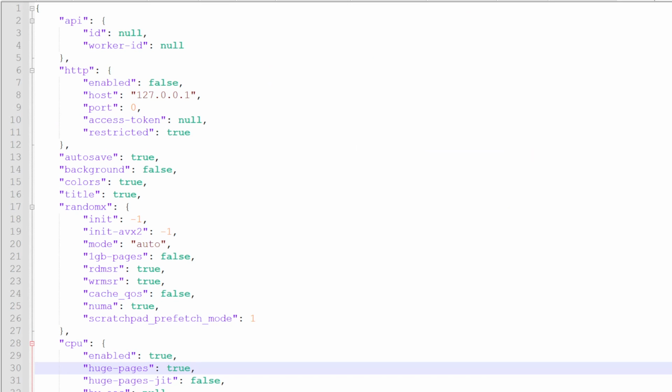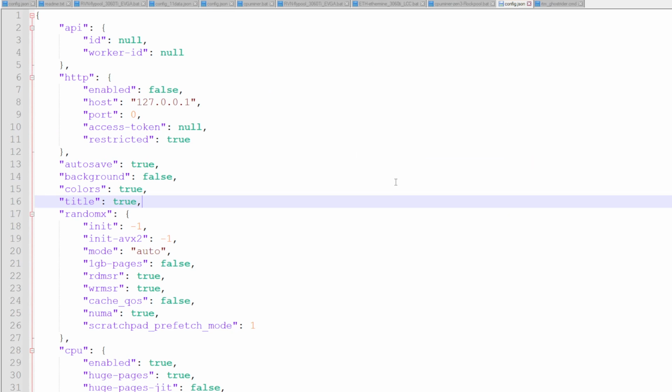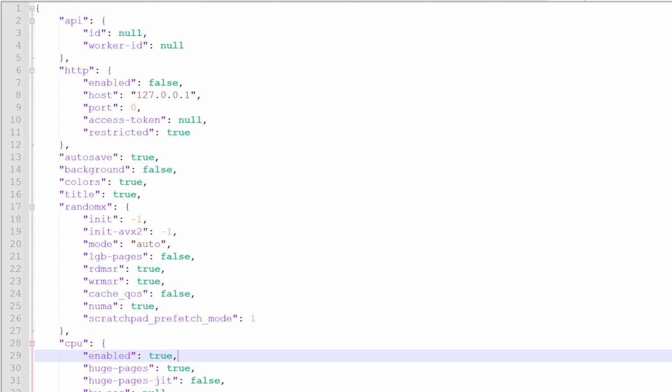I just want to start by mentioning that for this miner, you don't need to do any of that tuning process. Right out of the box, you just run it and you're good to go. No optimization, no tuning, so you don't have to spend that initial time doing it. So you can realistically do this two ways, through the config file, right? The config JSON we have now, and through the bat file. So I'll show you guys both ways.